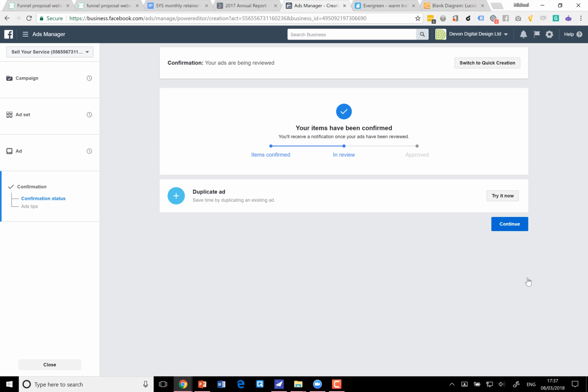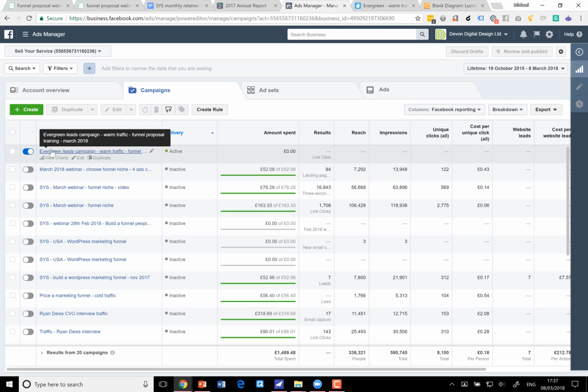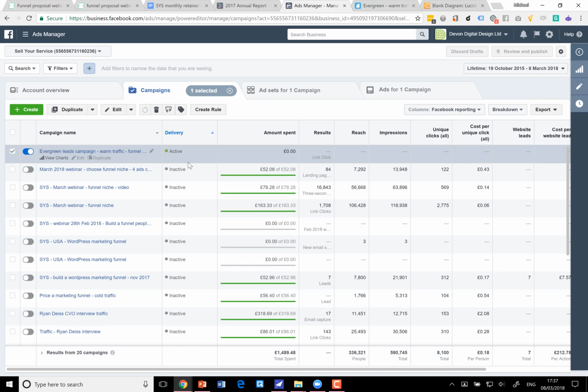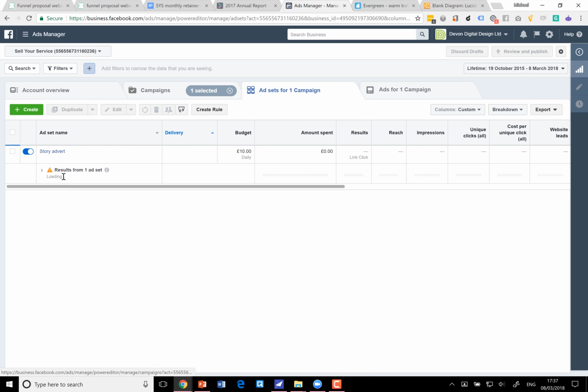So if this is incorrect, please just let me know. Here's what I can do now that's quite cool. I can duplicate the ad, that's fine, but I'm going to do it a slightly different way just to show you the way that I learn, and I'm still testing out some of this stuff. So while that's working, I'm going to come through to ad sets, and I'm going to duplicate the ad set.